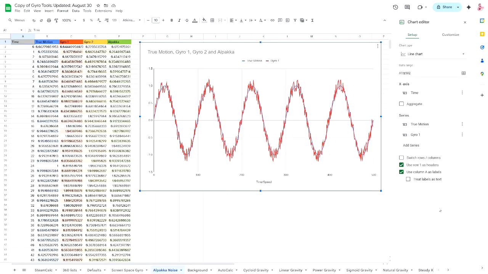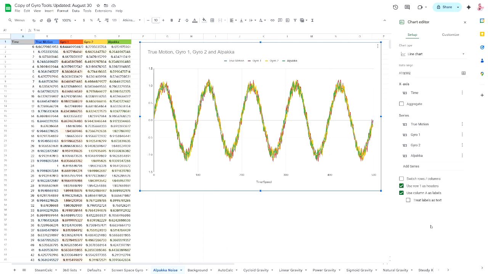So then, if noise and random jitter is the source of inaccuracy for gyro, how do we counter it? Well, that's where Alpakka came up with their idea. You just use more gyro. So, if you have one gyro with a noisy signal, and you combine it with another gyro with a noisy signal, you can actually average the two out, creating a third average signal.